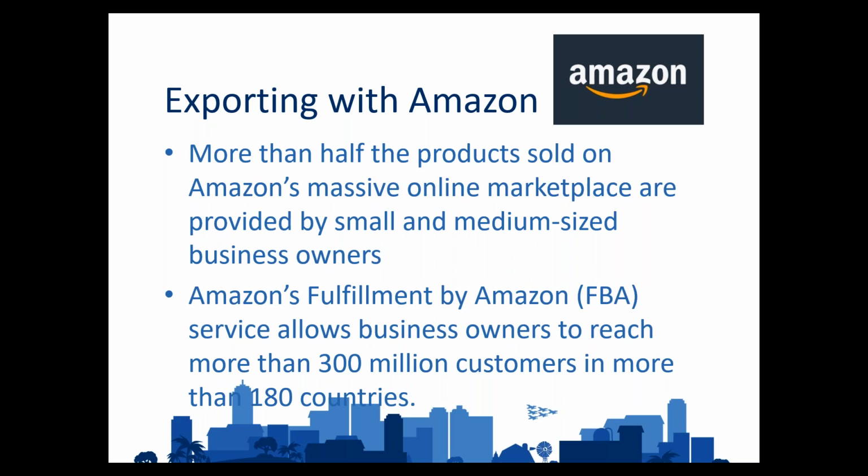In 2017, sales by SMEs, small and medium-sized businesses, who sold globally grew at more than 50%, which was more than twice the rate of domestic-only sellers, which is just incredible. Many of FBA's significant success stories come from small-scale entrepreneurs who use Amazon as a way to go global without the hassle of building out their own export platforms, without all the compliance, currency, and customer service issues that entails.